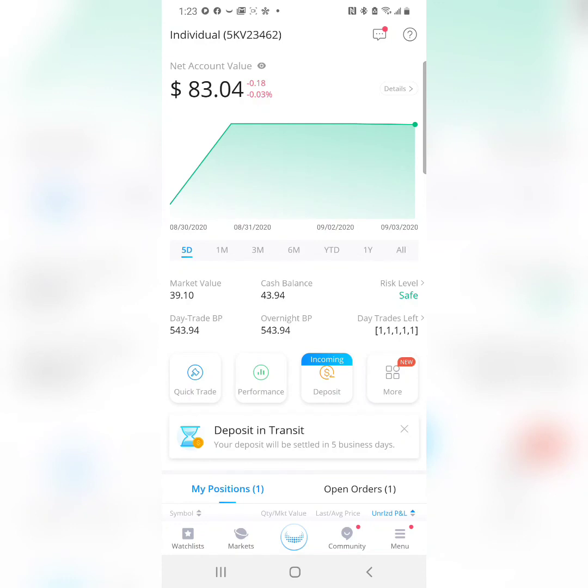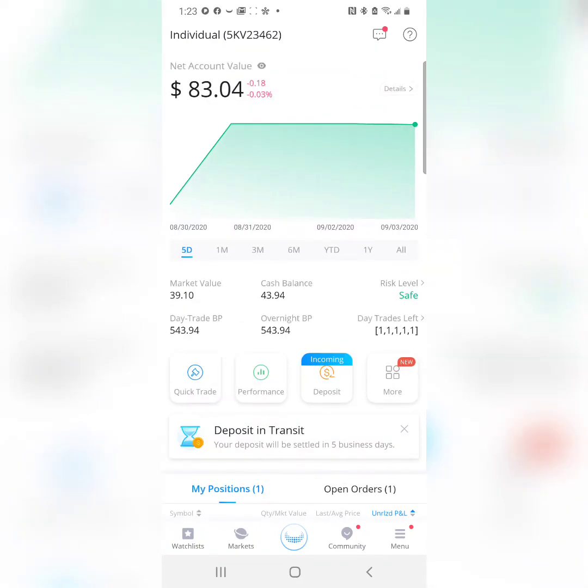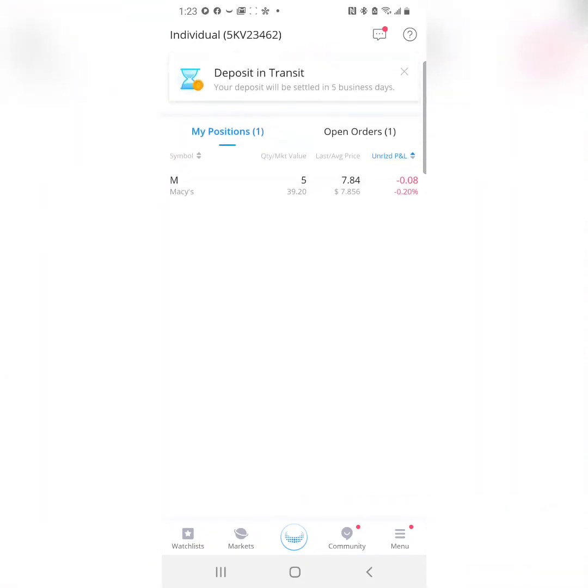But you see, when I traded and I sold, the money that I had bought Macy's with, it was like, what, $79 or something like that. I got that back, and now I can trade it again. With a cash account, that doesn't happen. And I know that's going to be a little confusing. That's something that you'll figure out as you learn. I'm not going to get into that right now.